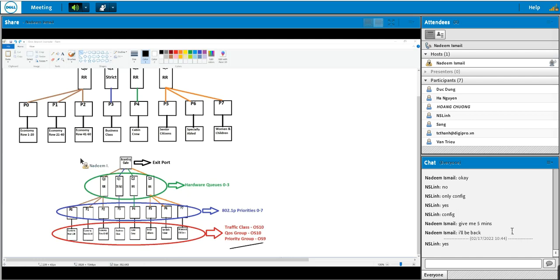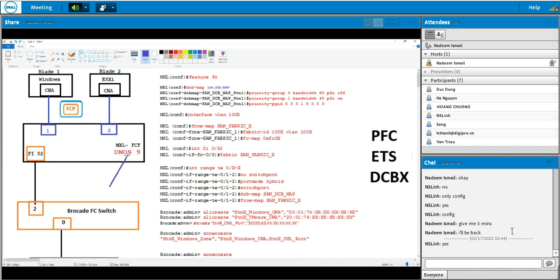Now, since we are talking about OS 9, we are saying that there's a priority group 0 and a group 1. For group 0, I would like to set the bandwidth to 60%.